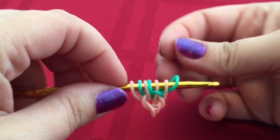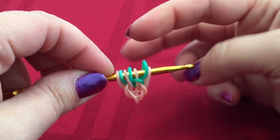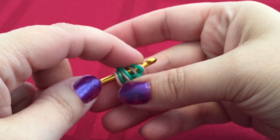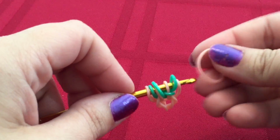So again, we need to make the border the same, so we need to pull this one out. And this one's going to stick up a little. It's actually this band right there. But we're going to go ahead and do that step again, but this time I'm going to grab a border color.